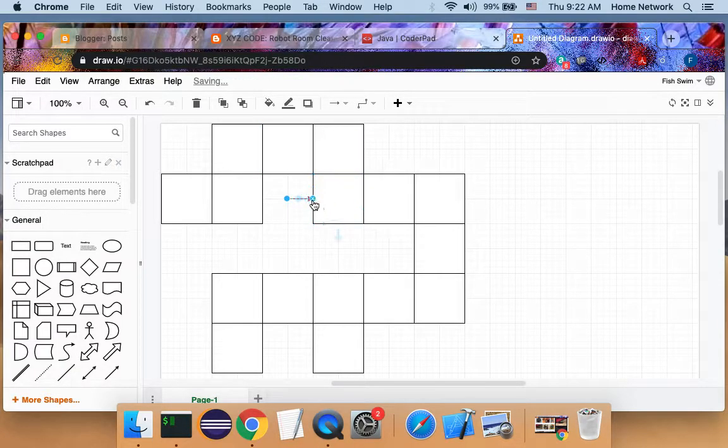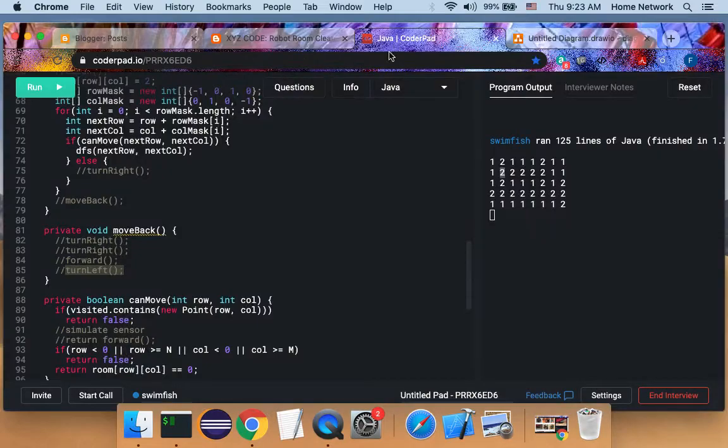This is an obstacle, so the robot turns right. This is visited, so the robot turns right. Again, this is an obstacle, so the robot turns right, and the robot has just checked all the 4 neighbors. None of them can the robot move into, so at this point the robot has finished the DFS call.